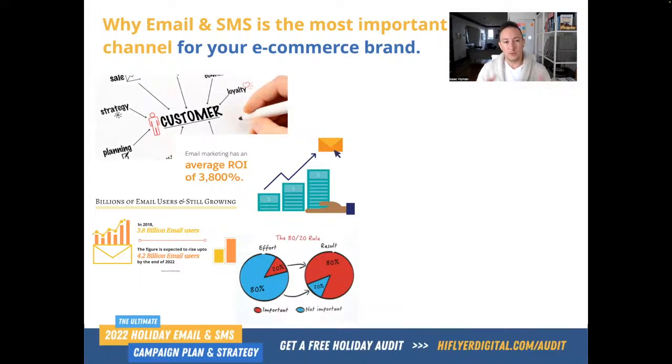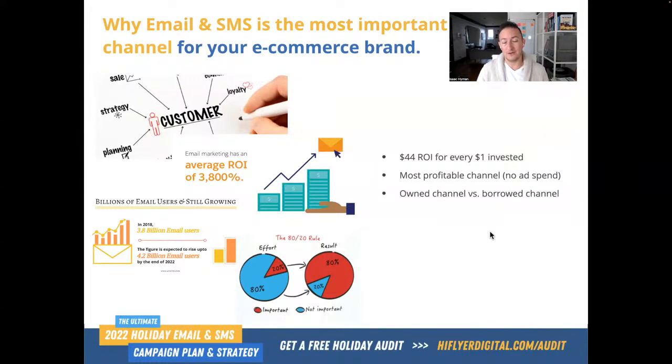Now, let's get into this one question, which I always talk about on every webinar. Why are email and SMS the most important channels for your e-commerce brand right now? Okay, we talked a little bit about the Pareto principle, but overall, there's about $38 to $44 ROI for every $1 invested in email, right? That's the average ROI. It's the most profitable channel. There's no ad spend. You're not spending a dime on ads, right? So that means automatically there's a lot more profit to go into your pocket.